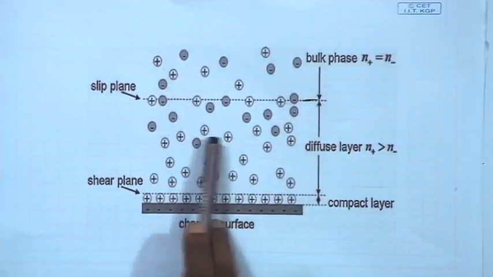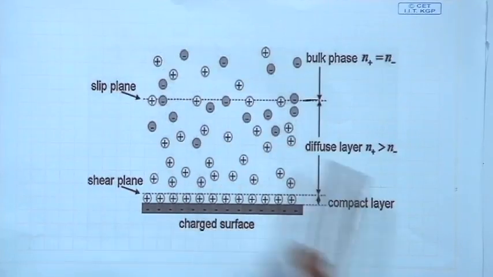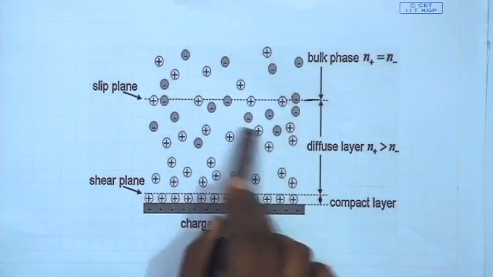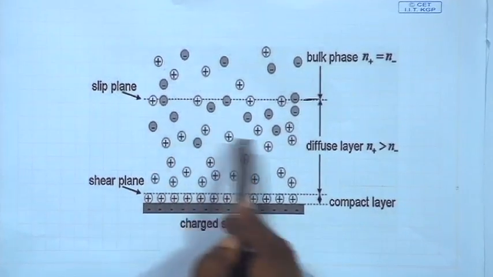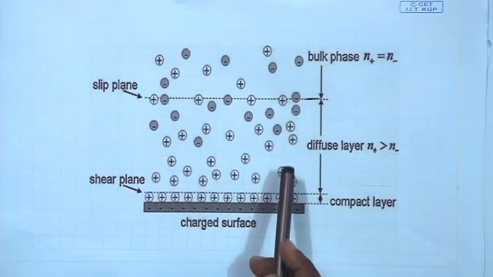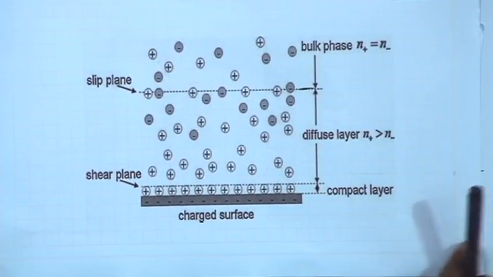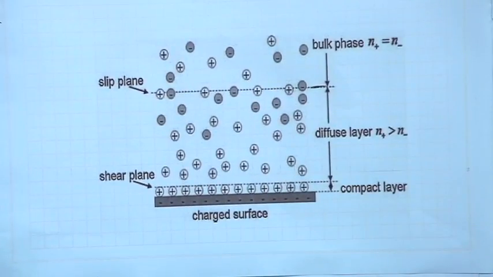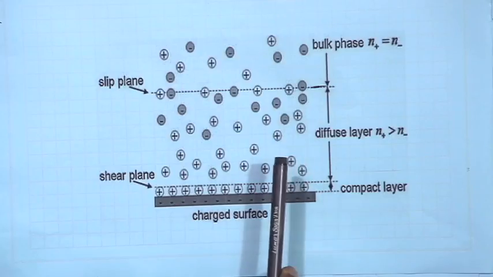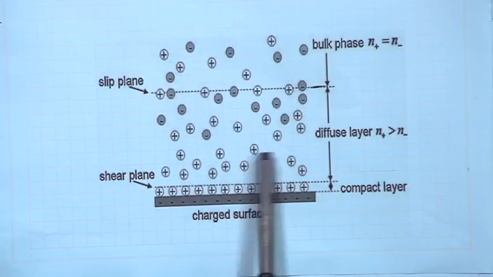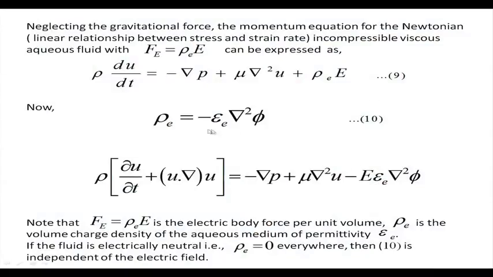So, due to that there will be a movement of the ions. Positive ions will be attracted to the negative electrodes and negative ions will be moving to the positive electrodes. So, the concentration of the ions, which is creating the charge density, will be different within this domain. So, you have a different concentration of the ions. Now we need to know the distribution of the ions in order to get this equation, equation 10, correctly.